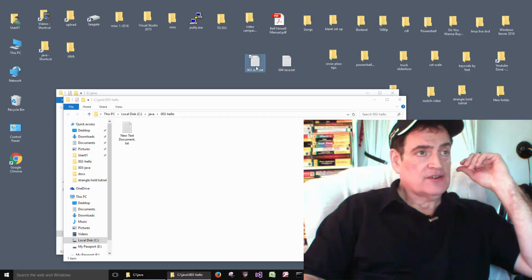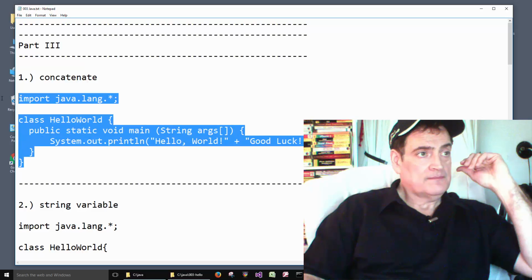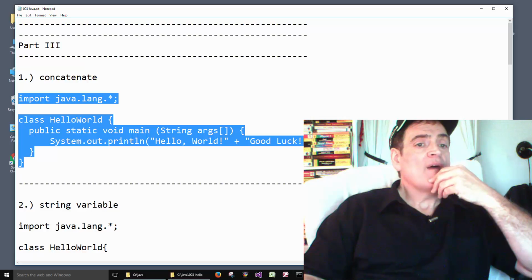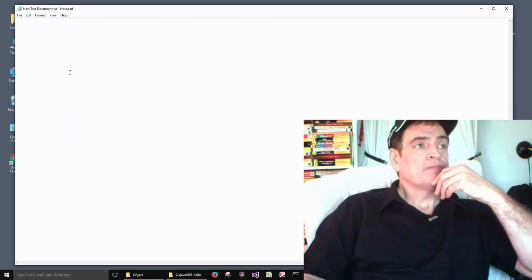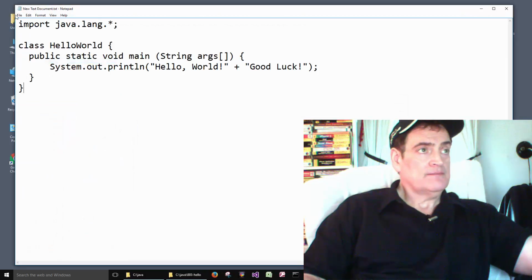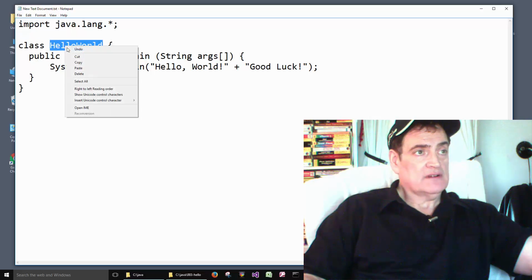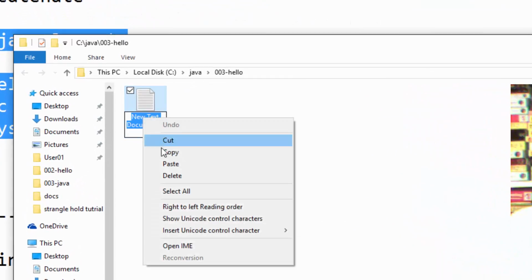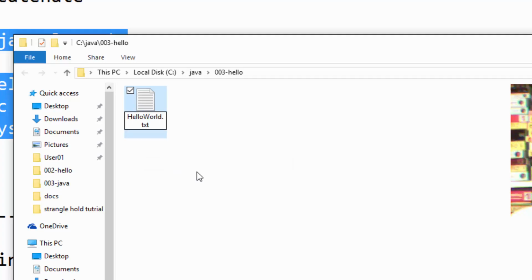Then we'll go back and get our code. Paste that in, and I'm going to grab the class name here. Rename the text file, change the extension.